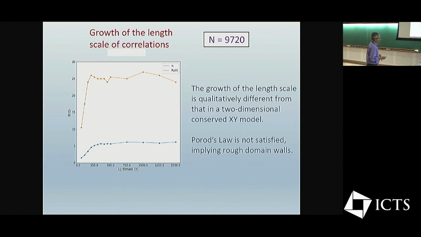One has to characterize it better, but from what we see till now, it looks like this growth process is very different from what you have when you have a spin model with the appropriate symmetry. That spin model is the two-dimensional XY model with net magnetization equal to 0, and that has been studied earlier also in the literature.